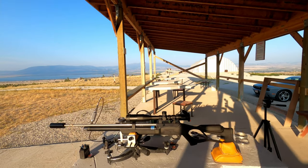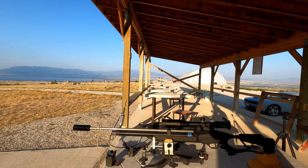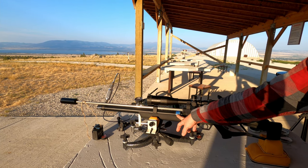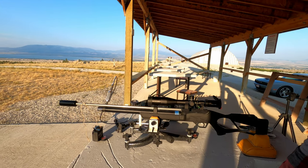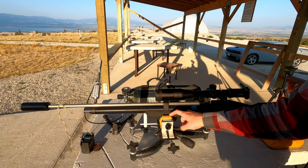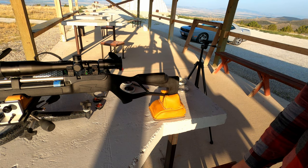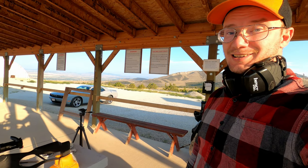So I'm rocking the Donny FL Tatsu moderator, got the Bushnell Match Pro, and then the bigger air cylinder BT65, with the lower barrel internals worked. And then I have a front rest. This is a Bald Eagle front rest with protector bag, and on the back we got a heavy bag, a protector heavy bag. So yeah, I hope this gave a little bit more information, and see you at RMAC.